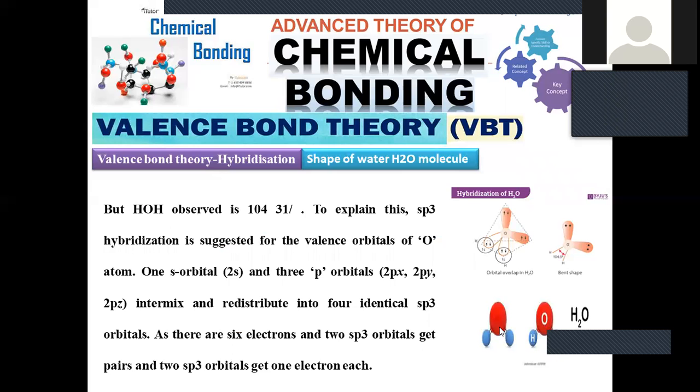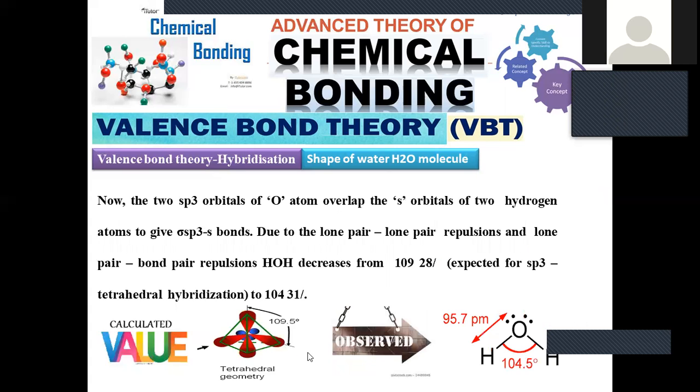Now, this is a clear description of the water molecule, where oxygen is surrounded by 2 non-bonding electron pairs and 2 bonds with the hydrogen atoms, contributing mutual sharing of electrons in the bent model with a 104 degrees bond angle, and it is clearly depicted in this valence model too. Here 104 degrees 31 minutes is assigned for this water molecule, and it participates in sp3 hybridization. Two orbitals become non-bonding. The remaining two orbitals participate in covalent bond formation with the hydrogen atom s orbitals.